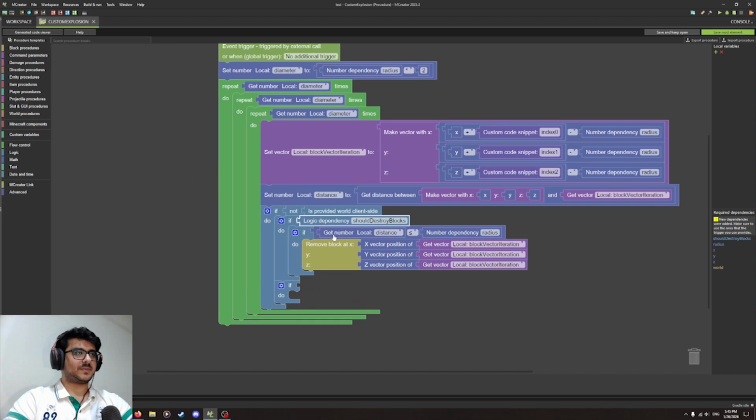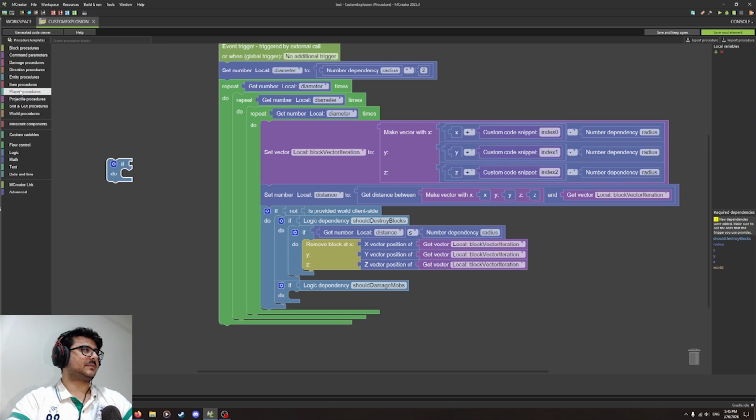Let's create another one. Here, I'm going to copy this logic dependency, and I'm going to change the name. You have to change the name. So, should damage mobs. Oh, by the way, with this kind of explosion, you have to check for bedrock or unbreakable blocks. I have not done this here. You could do this through tags or whatever. You can make it a tag of blacklisted blocks, and let me show you.